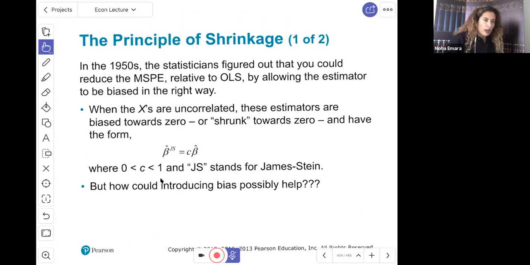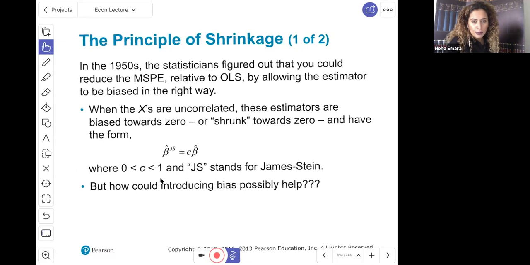Okay, so we already know that we have this negative relationship between the bias and the efficiency of the estimator. Okay, so all the time I have this trade-off. If I'm trying to minimize the bias, the efficiency decreases. And if I'm trying to increase the efficiency, the bias increases, and so on. So every time I do have this kind of trade-off. So we have a principle called the principle of shrinkage. What is the principle of shrinkage?